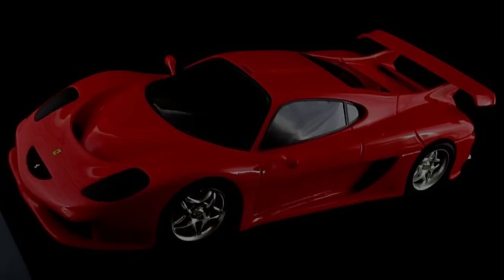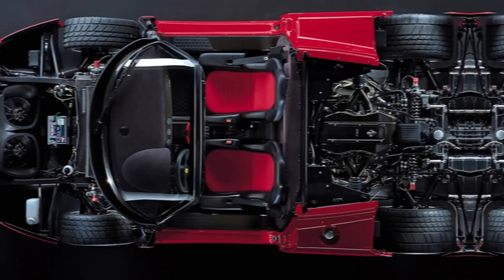1996 Ferrari F50 Bolide. This unique F50 Bolide was ordered by the Sultan of Brunei in 1996. It uses a V12 engine derived from F1 and the same chassis, but the body has been completely redesigned due to the monocoque construction of the F50. There are very few pictures and information about this car appearing on the internet.